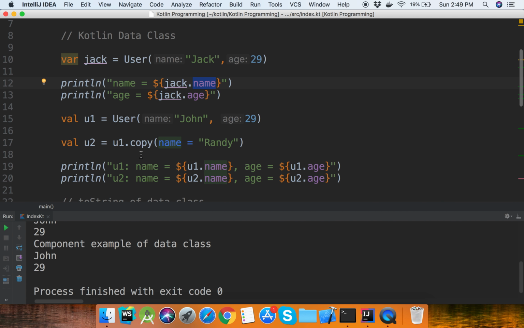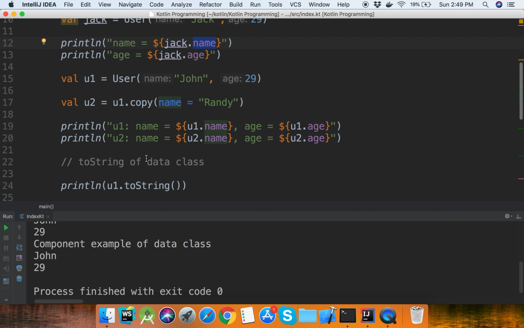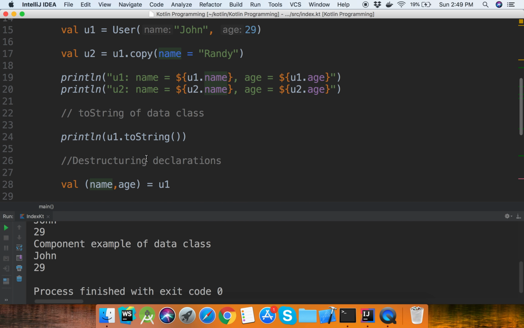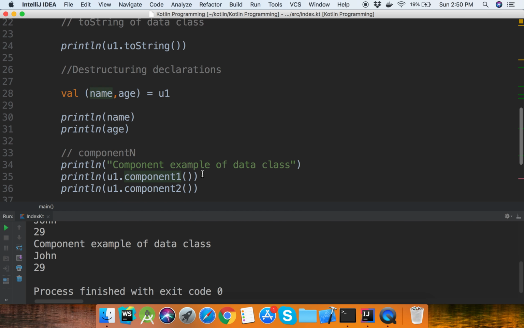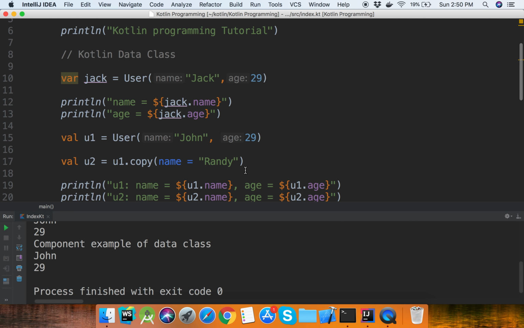Also we can copy one data class to another data class, and also convert a data class to toString, and also we can access the data class parameters by component1, component2, component3. This is componentN. Thank you so much.